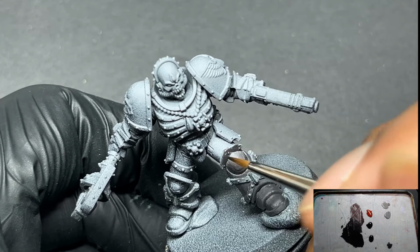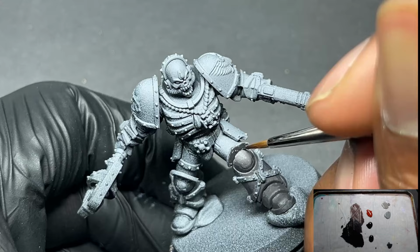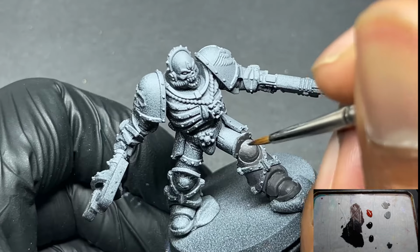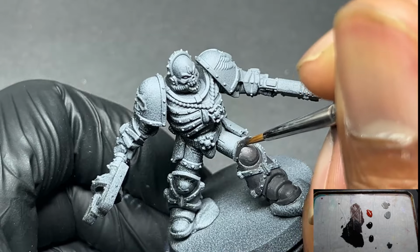I'll just do a quick lining. Notice how slow my stroke is, because I'm trying not to interrupt. We can be fast, but the slower we go, the less texture will develop, because we're not slicing the paint in any way, and we're also giving it a bit more chance to solidify.